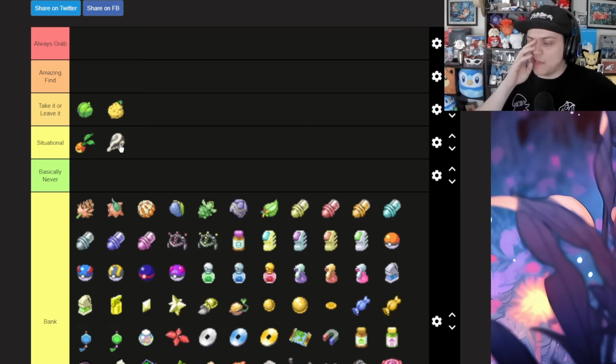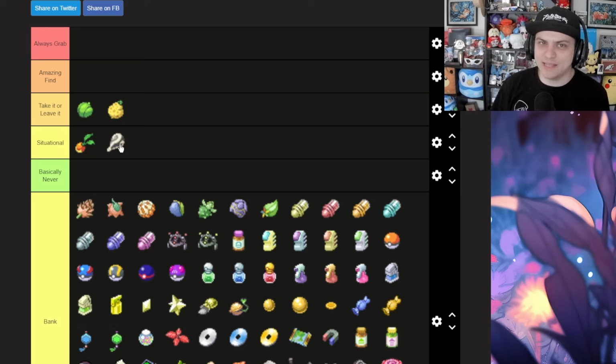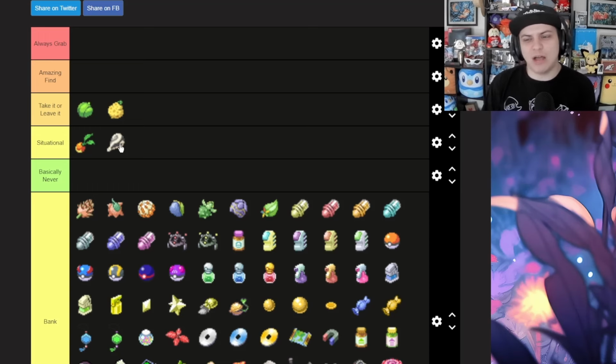It could definitely maybe have you live another move, but a lot of the times when you're sweeping with something, it's probably going to get knocked out in a single hit. So I'm not 100% sure if you really want this. It's more of a situational berry. I don't normally take these very often, but it's nice to have if it ever comes up. So I think it's good, but it's more situational.